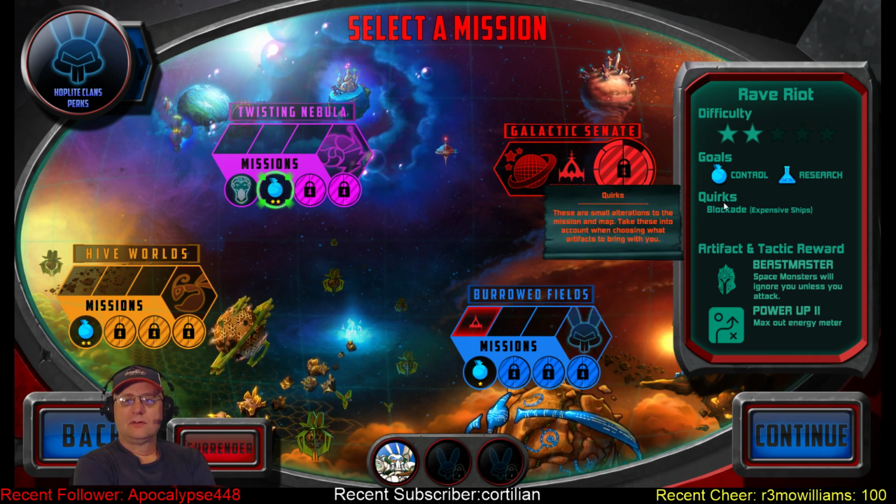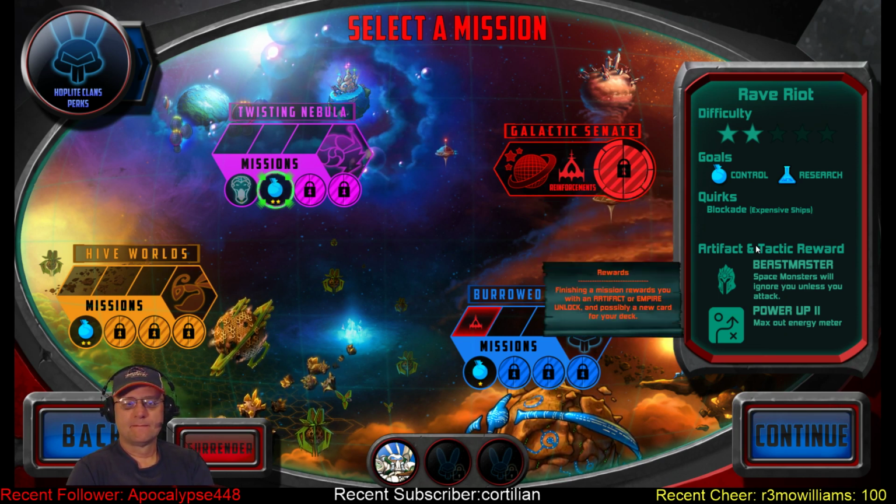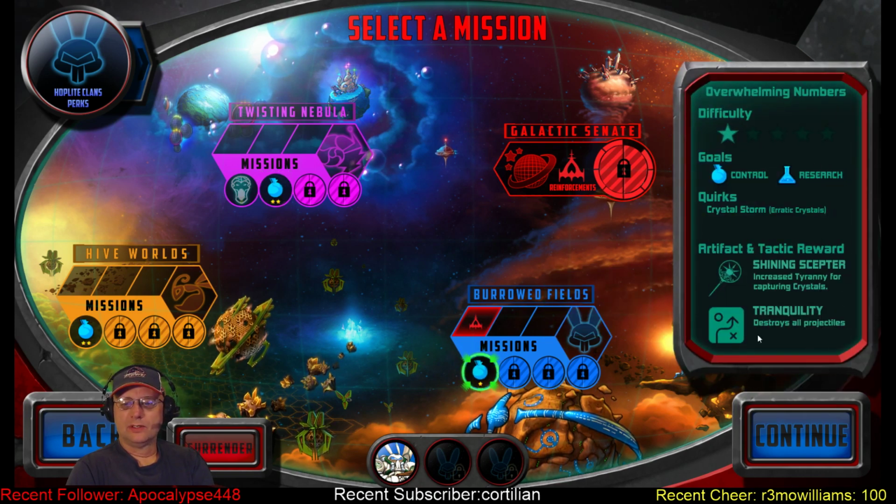These are small alterations to the mission and map. Take these into account when choosing what artifacts to bring with you. Okay. Space monsters will ignore you unless you attack and power up to. Alright, still think we're going to go here.